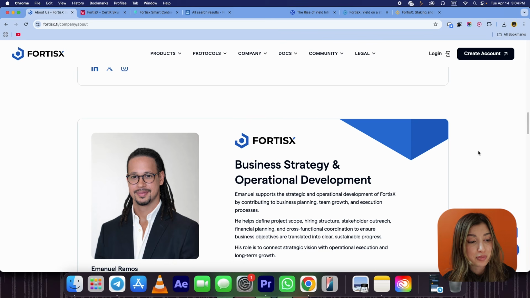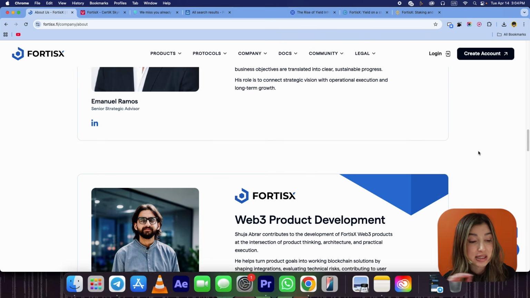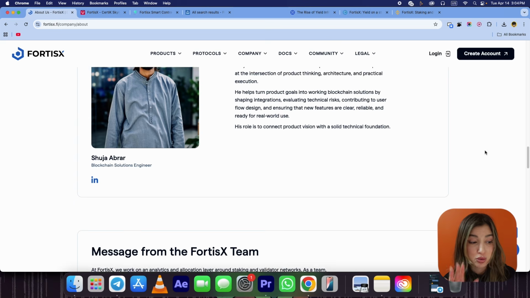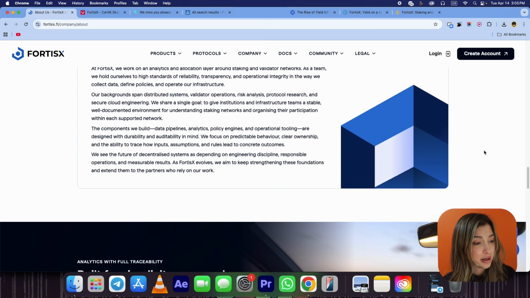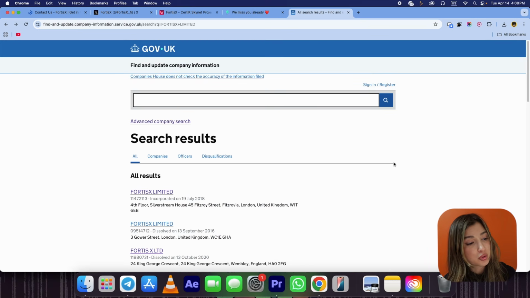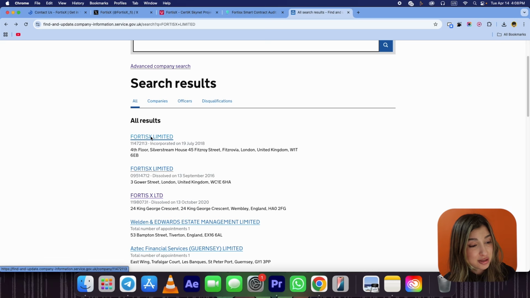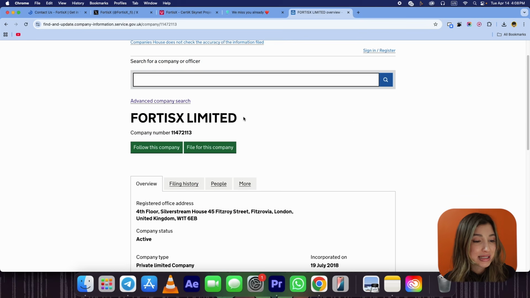That doesn't make something trustworthy by default either, though. But it does matter that it's not fully anonymous, guys, because that's honestly still pretty rare in this space, as you probably know if you've been here for a while. Now I'm opening the registration documents and company records as well, because I didn't want this to just stop at the website level. I want to go full deep in there.